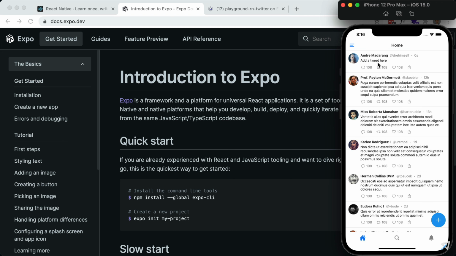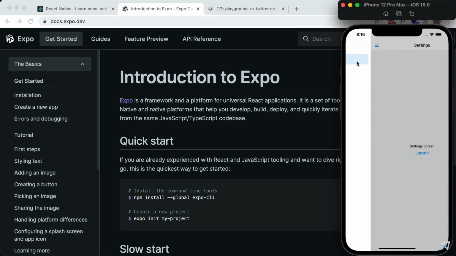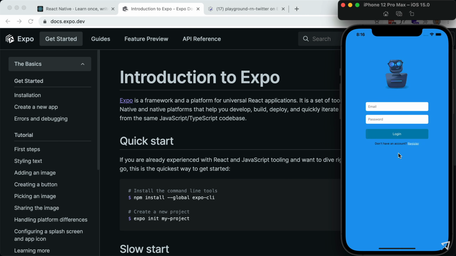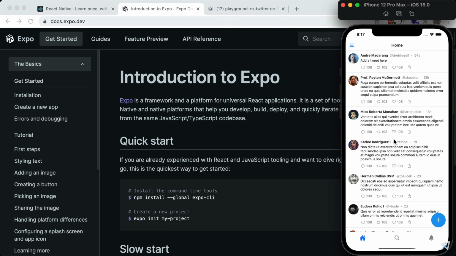We'll also make sure to implement the authentication flow. So let me log out here. It's within my settings page. Let's log out. And I have two auth screens. I have one for login and one for register, which is pretty self-explanatory. Let's go ahead and log in. And we'll take a look at things like global state using context and storing the auth token within our application. So let me just log in. And this should bring us back to our app screens. There we go. So fairly simple app, but there's a lot of moving parts.